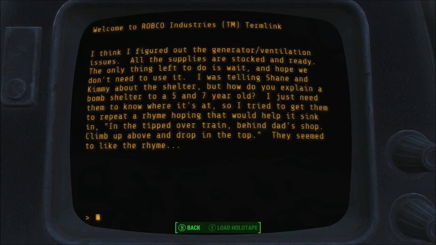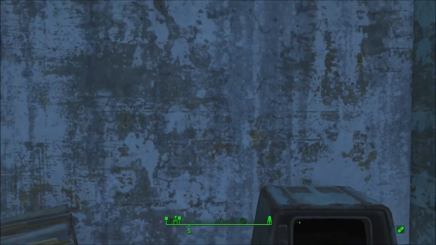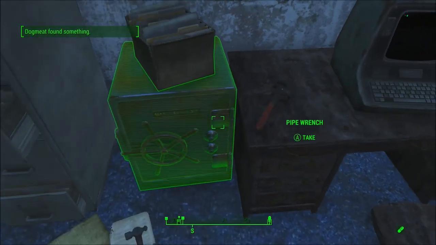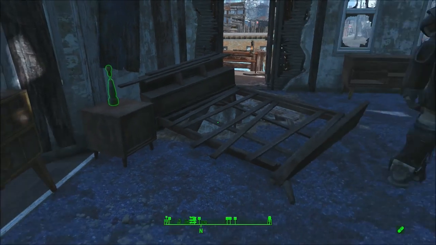In the tipped over train behind Daddy's shop, climb up above and drop in the top. They seem to like the rhyme. Well, they tend to. They like patterns. Behind Daddy's shop. I'm not entirely sure what to think of that. I was hoping that would have an unlock code for this, but I guess not.